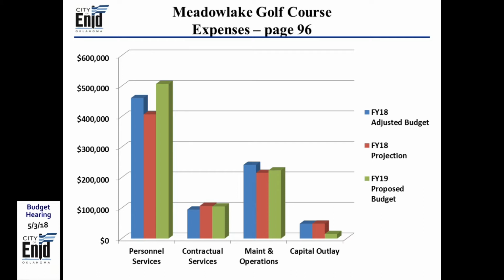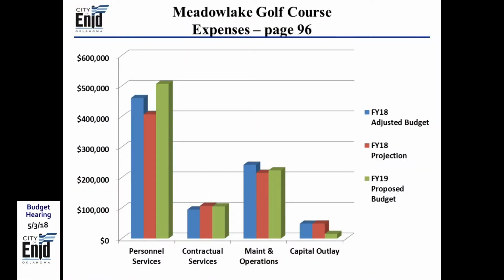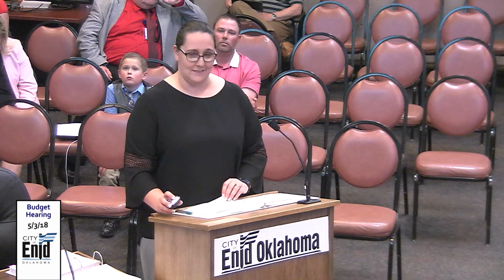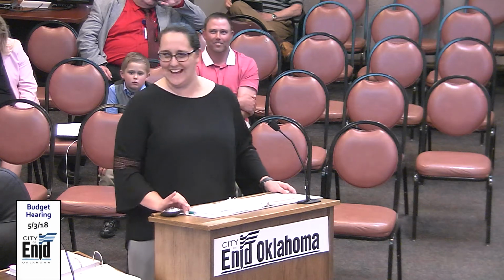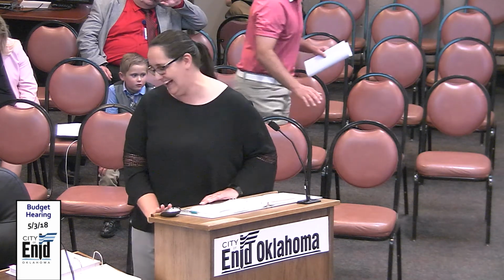And then we have maintenance and operations is actually a slight decrease for the year, and that has to do with cost of goods sold for both the pro shop and for the 19th hole. As that revenue went down, the cost of goods sold also went down as part of that. And then capital, you can see here, we had the restrooms for next year. It's decreased down to $15,000. There's a sand top dresser that we have in the budget right now. They're using, I'll let Michael explain to you what they're using right now for that.